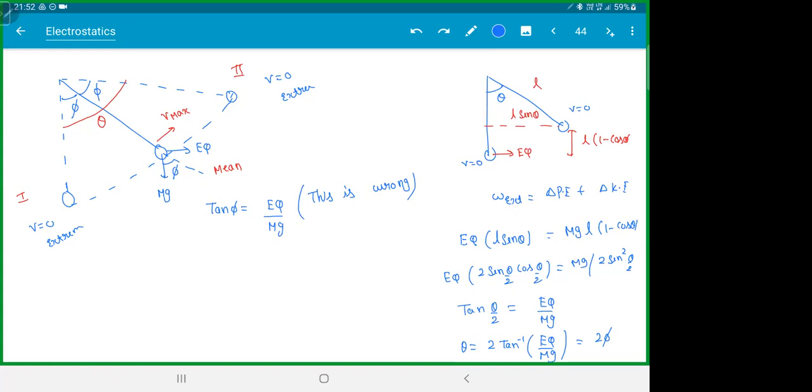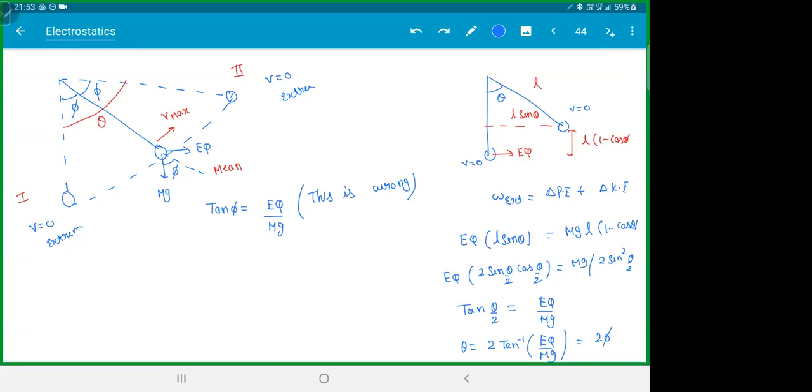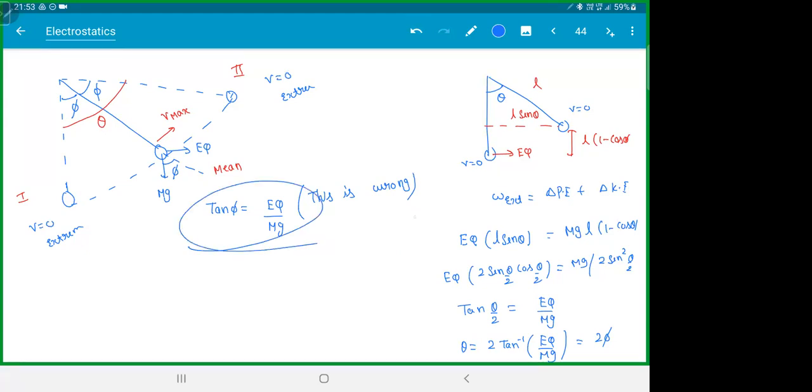Any doubts on this? Please ask. Clear? Sir, if that is the mean, then theta will obviously be 2 phi. Theta will always be 2 phi. You could have just seen that and told the answer instead of doing this much. You could have skipped all these things. If you just realize the mean position and the extreme position, it will go to one more extreme, so the angle will be 2 phi. That's what I'm saying. You could have used it that way. But most people do till here and they think this is the answer. So just be careful.